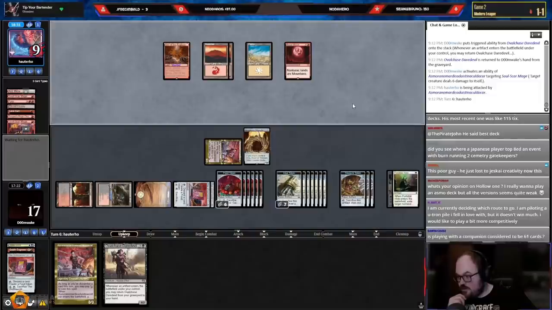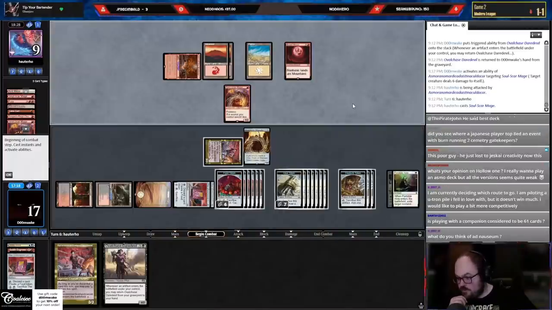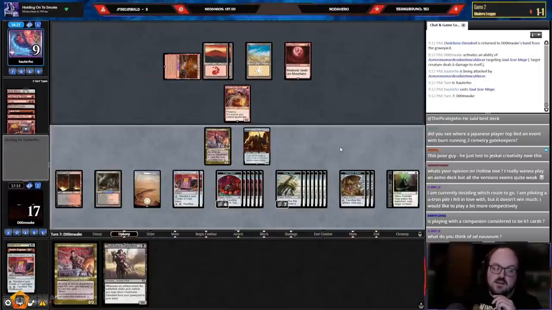You see where a Japanese player topped an event with Murray running two Samurai to your Gatekeeper? I didn't see that. Interesting. I always thought Gatekeeper was kind of meh. Explain, is the companion considered to be 61 cards? Not technically, no. Technically speaking, no.